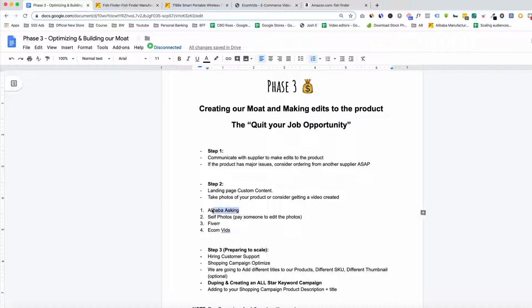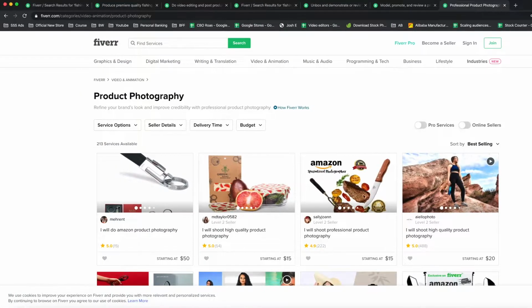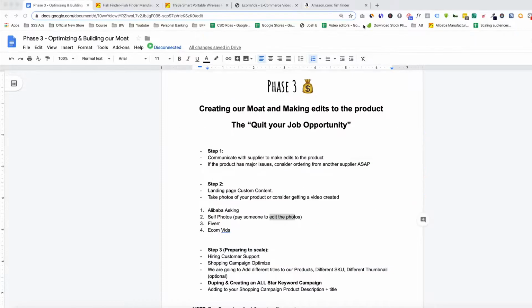Yes, it's cheaper, but I don't always recommend doing that, because actually the next idea is for you to just take photos of literally the product, but with your phone, and then pay someone else to edit the photos. You might be like, editing, that's stupid. No, trust me, editing actually makes a huge difference. If you find some really good editors to crop and edit the photos, in fact, actually I can show you guys.